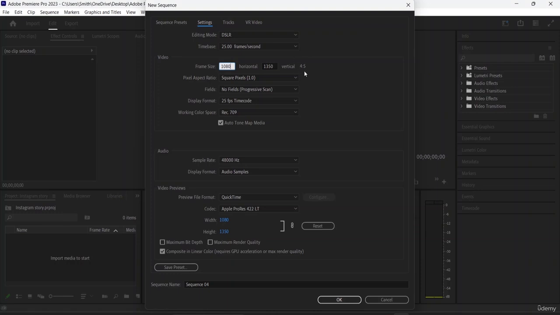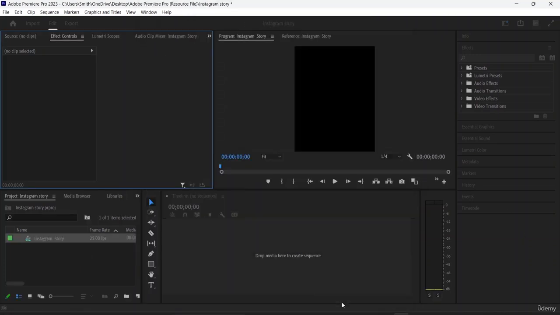So it's 4 into 5, as you can see, and everything else is fine. If I want to save this kind of preset, I can save this particular preset as well. So I'll name this sequence Instagram story, and I'll click on OK from here.